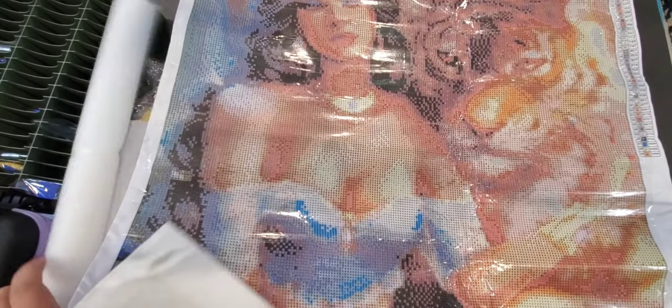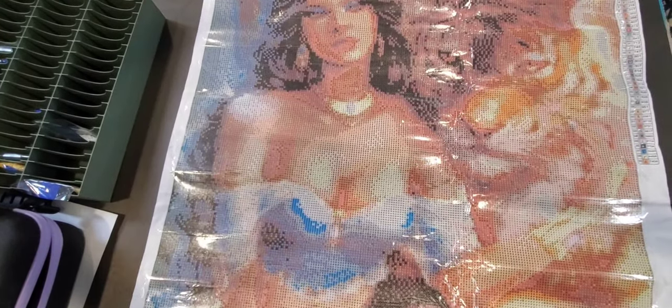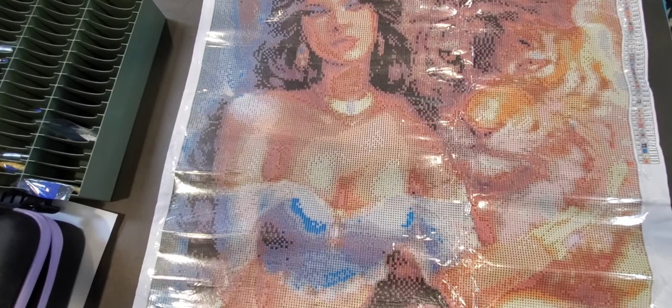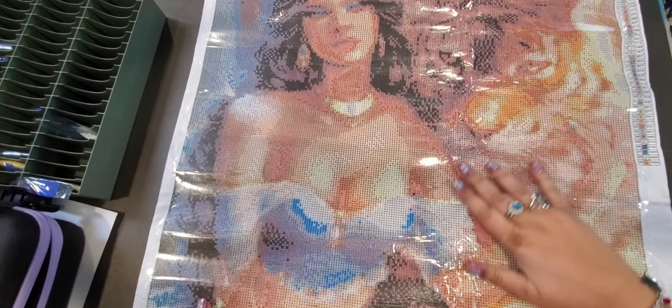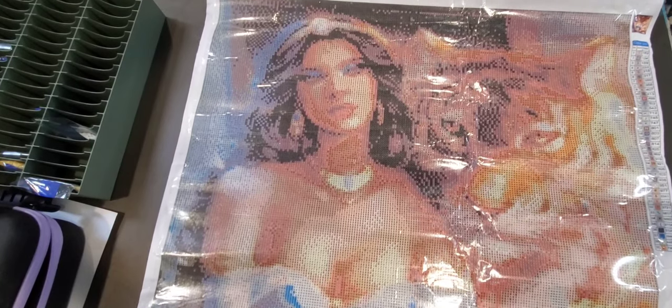These soft canvases are kind of hard to roll the other way, but let me see if she'll lay down flat there. Let me move this other stuff out of the way here. I still have my containers up here that I'm working that I didn't move from my other canvas set, or my diamond painting that I'll be bringing back and working on after this video. So yeah, absolutely gorgeous. She is beautiful.